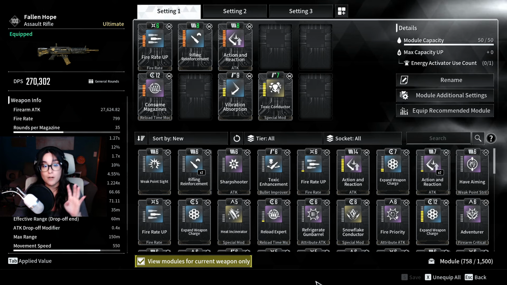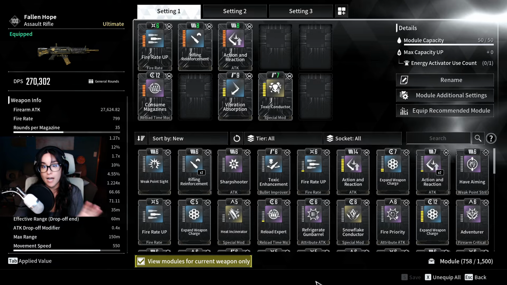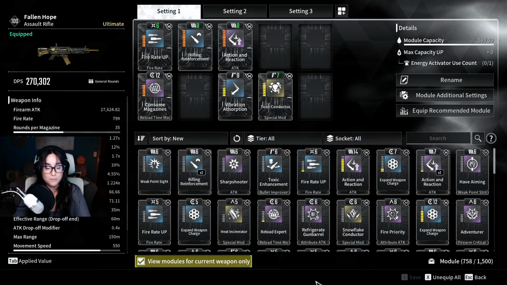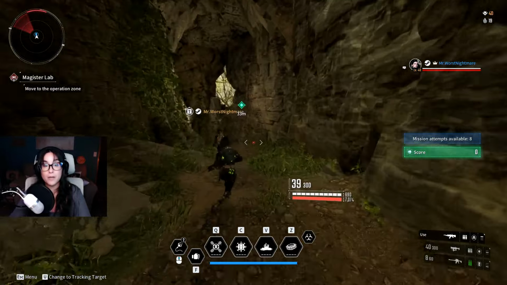This is what we are using. For now, we are pretty happy with this setup. If you guys have any suggestions, something better with what we have or where we can change, let us know. But here we are using this with Freyna because it looks like the unique ability might work better with her.